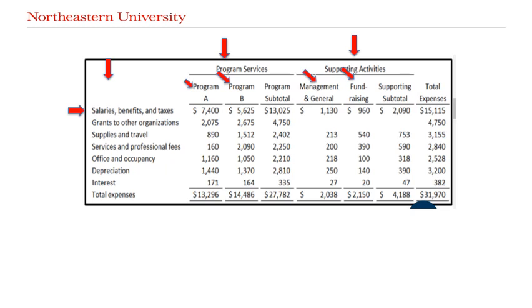At the same period of time, management salaries were $1,130 and fundraising was $960 for a subtotal of $2,090. And finally, this should total what your total personnel expenses for this period were of $15,115. You can look at total expenses on the bottom for a quick comparison of how all of the expenses have been distributed.